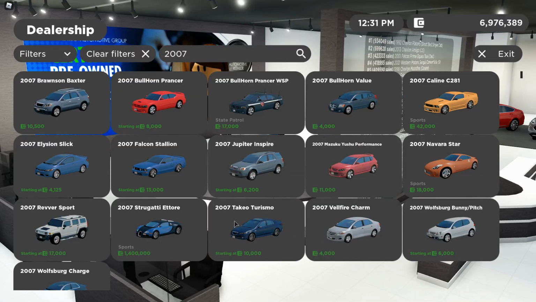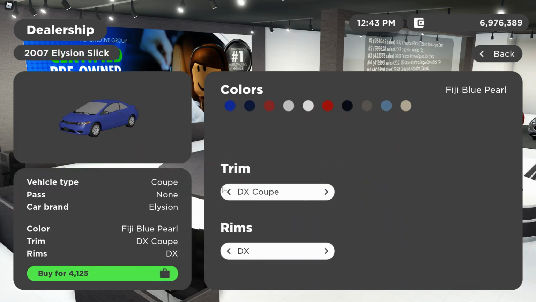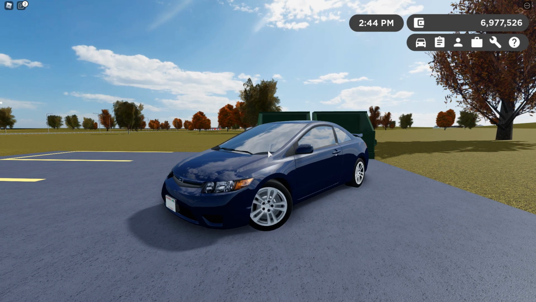The next vehicle is the 2007 Honda Civic. In game it is called the 2007 Elysian Slick. There are quite a lot of trims for this vehicle. Now, the trim that you want to get for this video is one of the SI trims, the SI Coupe, or the SI Sedan. Here's how it looks spawned out.